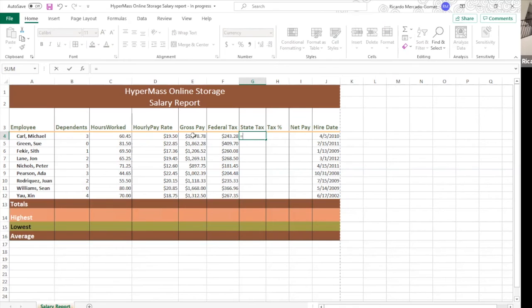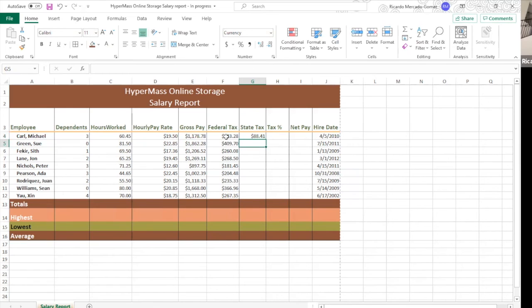So you click on gross pay and you multiply that by 7.5%. And you hit enter, and that gives you the state tax for that person.